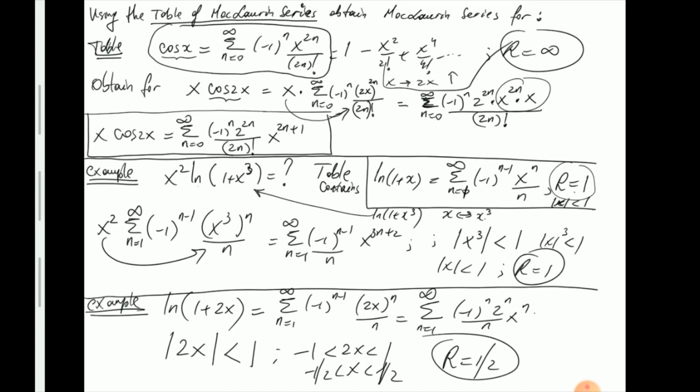So bottom line, when you substitute x with something else in the formula in the table, make sure you do that also in the conditions which indicate the radius of convergence, if the radius of convergence is a number, obviously, because if it's infinite, you don't have to worry about that. So let's stay tuned for yet other applications of these on the next page.